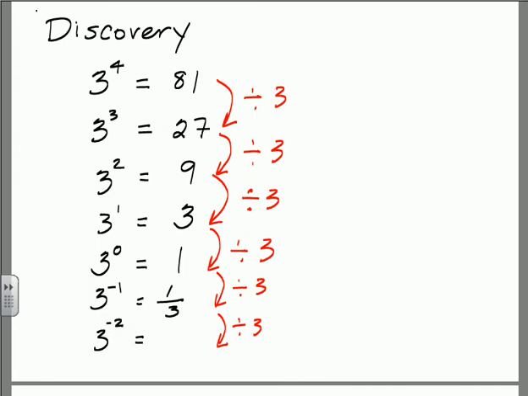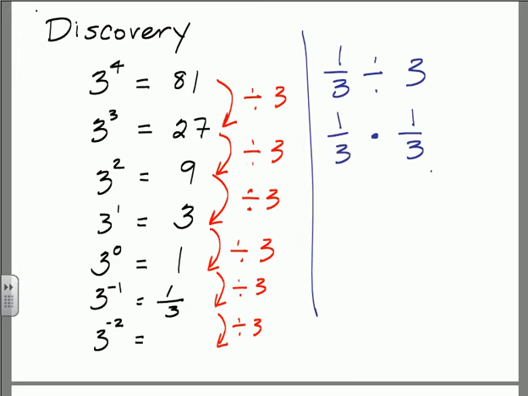And let's just do that because that doesn't just come easily. We can't just do that maybe in our head. So we've got 1/3 divided by 3. How do we do that? Well, we change division to multiplication, and you flip the number that comes after. So we have 1/3 times 1/3, and I know you're saying that's 1/9, but can I write that using exponents? 1/3 squared.